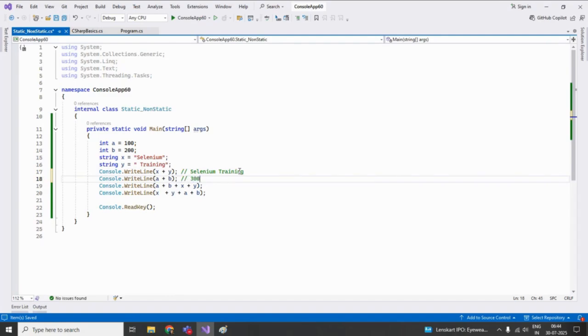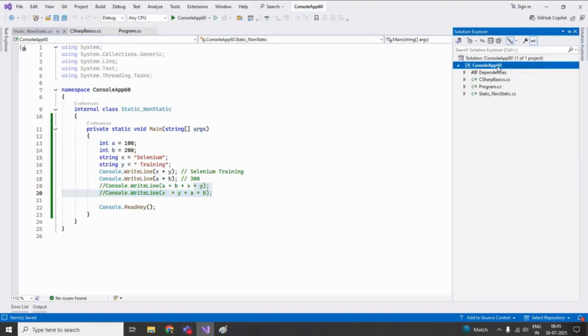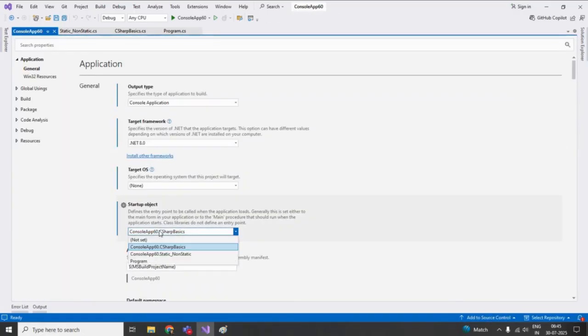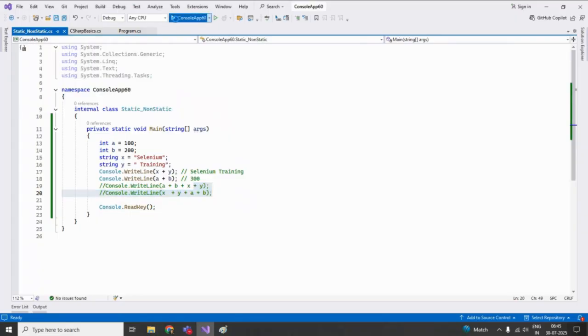It will add the things. Now if I comment this one and run this, first of all I will make it my startup class. Use it, run it.